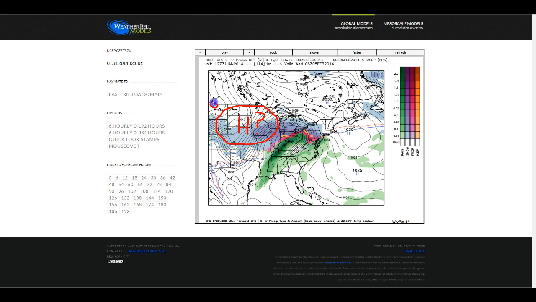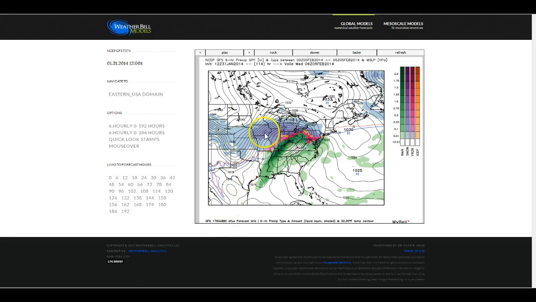Where is our high? It's missing. It's way back here. So what that is doing, that is allowing this system right here, this low, to actually track a little bit further up this way. It's actually riding what we call a thermal gradient and tracking up further this way instead of getting smashed down like the system on Monday is going to get. This is the key to this system Tuesday and Wednesday. What does this high pressure do? What does it do? Okay.